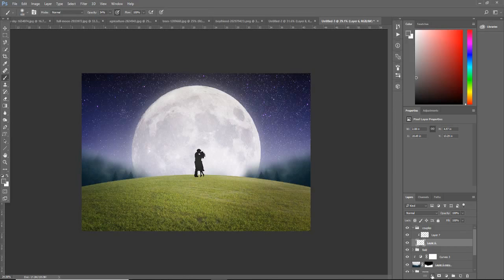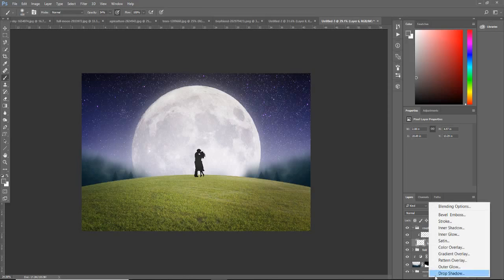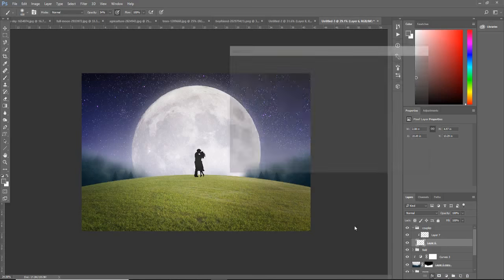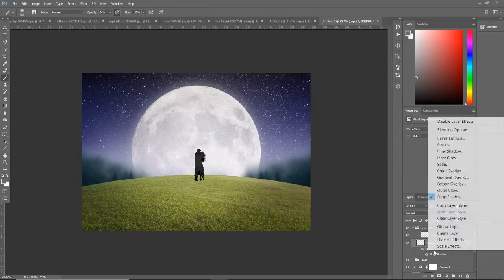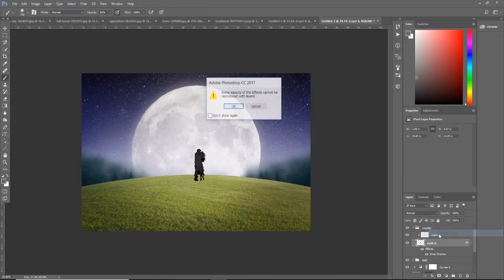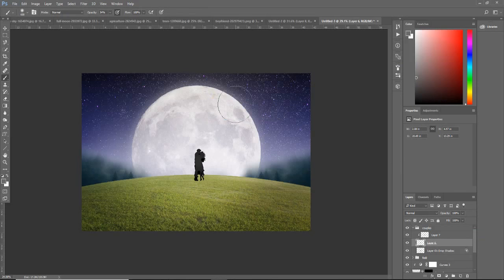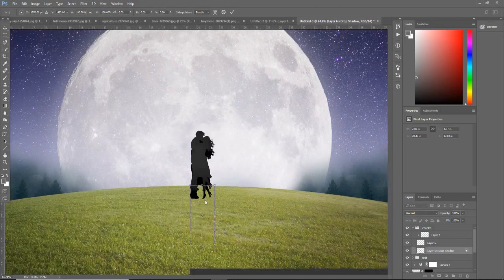So we need one shadow. We go to this FX button, this function, and I press drop shadow. So you make a right click here, create layer, you press OK, and this down layer is the shadow. So I'm gonna transform it, flip it vertically, bring it here.